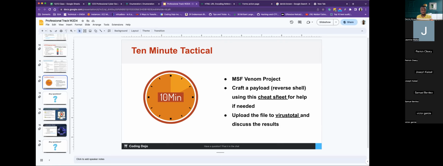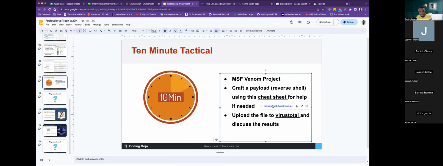I don't want you guys to figure out what to use. After that, whatever tool you have, you go to virustotal.com and upload whatever you found to the site. Once again, we create the payload and then we go to VirusTotal and upload it. That is our 10-minute tactical. This should not take us more than 10 minutes today because this is very short. So we get into breakout rooms, we move into action.